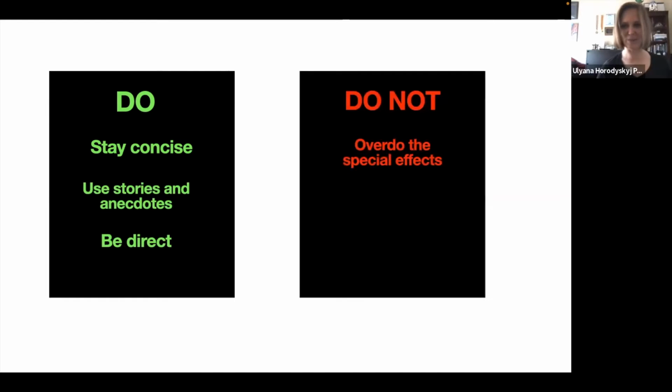Overdo the special effects like I'm doing right now. Just reading the slides like I'm doing right now. And overusing statistics, right? Statistics and data, that's what we do. We're scientists. But at the same time, there's ways that you can present that in a way that's really interesting, like the folks who were commenting on the infographics. That's one great way where you can have a visual impact where statistics are built into it, but you're not overwhelming people with lots of data and charts, which oftentimes people will just turn off of.